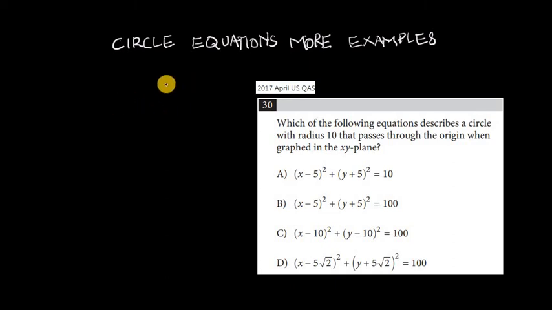I'm going to show you in this video a couple more problems from the SAT on circle equations that I thought might confuse you. Even if they don't, it's a good idea to learn how to get to the answers quickly, how to optimize and save time during the test, because you don't get points for writing. It's good to know the math, and I think that's more important, but in the test it might be helpful to know how to get to the answers quickly. So I encourage you to pause the video as always and give it a go yourself.